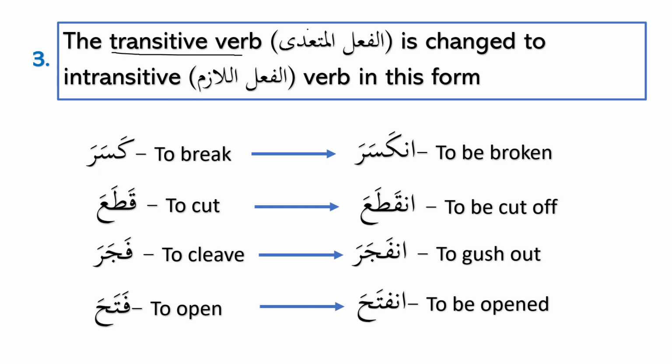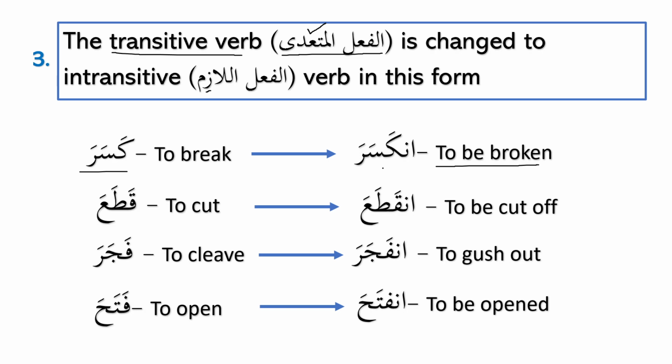What is fi'l muta'addi? Does anyone remember? The verb that needs an object. Object, yeah. And fi'l al-lazim, or lazim I should say, does not need an object. For example, kharaja Bilal, there is no need for the object, so this is lazim. So what happens over here? Kasara is a transitive verb, it is muta'addi. Kasara cannot come by itself, there has to be someone who broke something, right? Kasara jawwali, he broke my phone. To break. But inkasara means to be broken, okay?